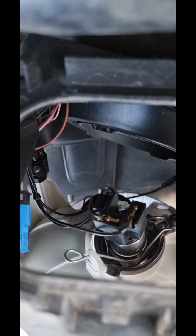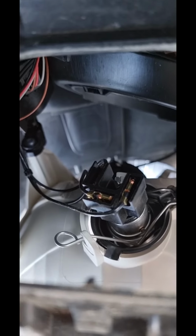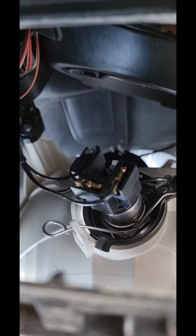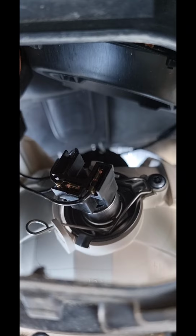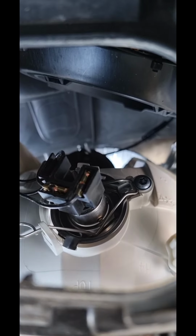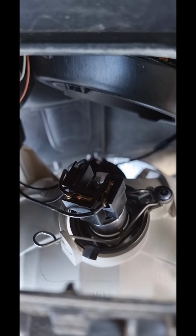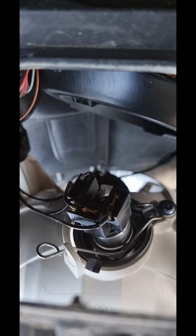And then you can change the headlight, and when you put the headlight, you could see the three pointing things on the bulb. So when you put it back, just make sure it goes on the right place, and it's ready to go.